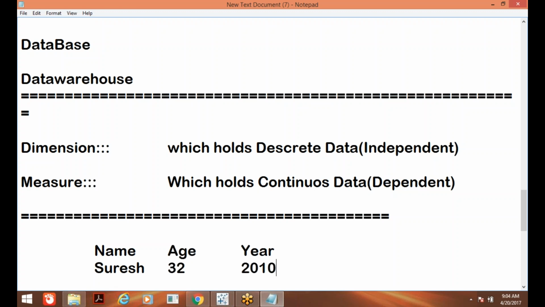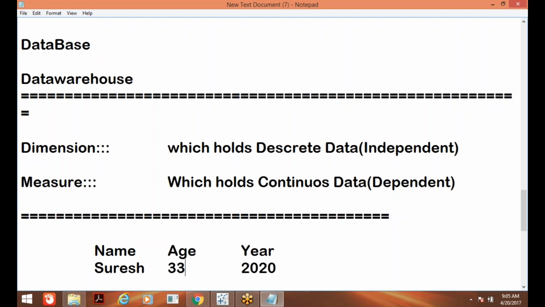Suppose in 2010, sir, my name will be Suresh only. But my age, it will be changing, yes or no? So 7 years back I was just 25. Suppose this is 2020 I am doing. Maybe in 2020 I will get 32. Sorry, 35. But my name will be Suresh only.